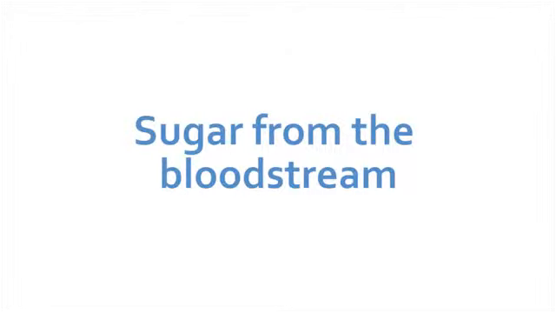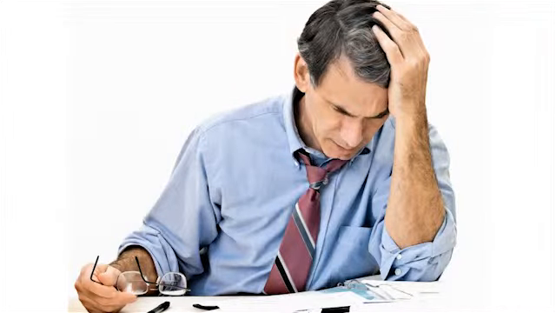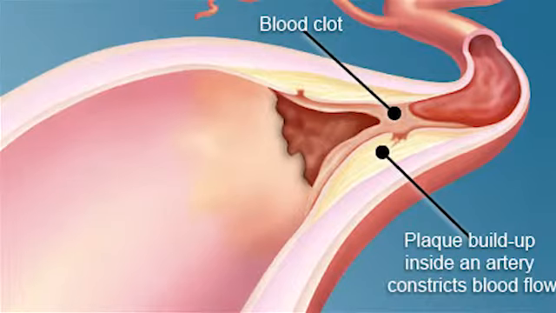The fundamental problem is that the sugar from the bloodstream is unable to pass into the muscle cells. The sugar that we're talking about is glucose. This is the main source of energy of our body. And just like gasoline, without sugar, basically, we get tired, we get fatigued, and your muscle cells tire quickly. And this is why as you walk, as you go about your daily activities, you easily feel fatigued. Meanwhile, the sugar builds up in your bloodstream.